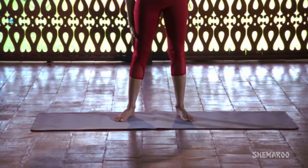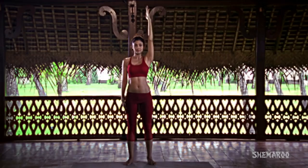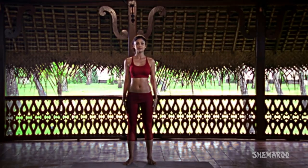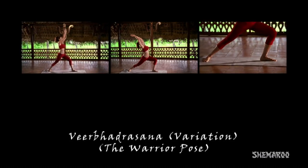Because of the lateral stretch to the spine, it combats the fat around the side of the waist, your love handles. And because it's not a common stretch for the muscles along your side, it's great for physical fitness. Virabhadrasana, the warrior pose.